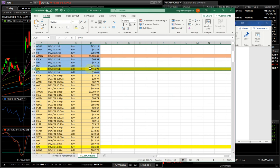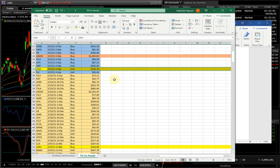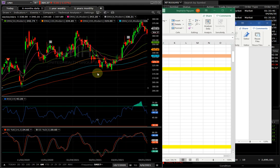So where did I sell? I sold it on the 3rd at 336. I think I sold a little bit earlier. Yeah, I did. I missed the whole entire run right here. So I sold it right here-ish because I saw these wicks and thought at that time it could not pass and would probably go back down. But hey, you're never going to time the top or the bottom. That's why you never buy all in, right? Always give room for error. So that's pretty much wrapped up.